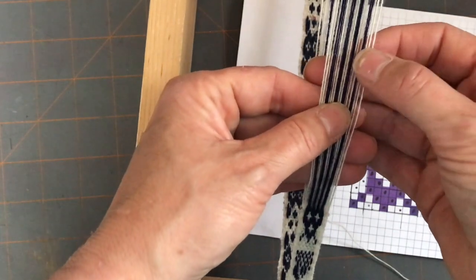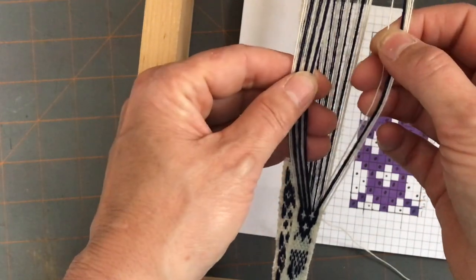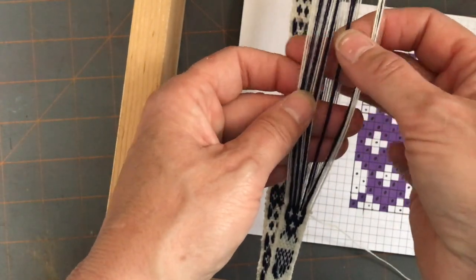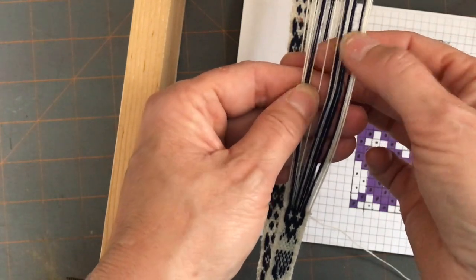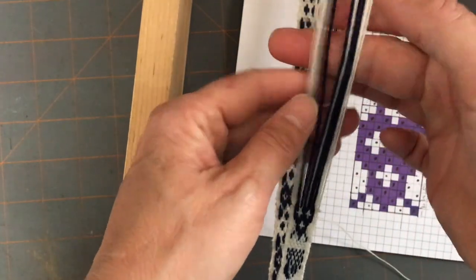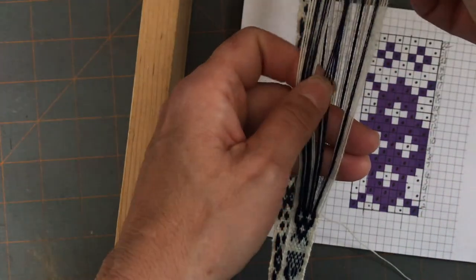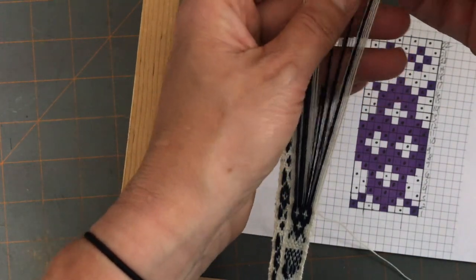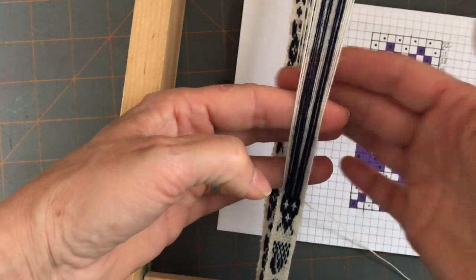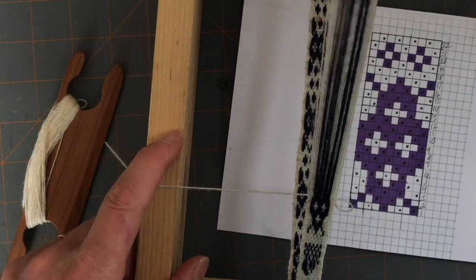Okay, so I'm going to be picking up between number 1 and 2, so I'm going to split those white threads right there, and there you are hiding down below. And then I'm going to pick up between number 3 and 4. So there should be a 3 and 3 configuration there. I probably shouldn't have done a training on wool, but that's what I had. Okay, so there you go. Everything's picked up, nice and neat. I am going to throw my shuttle and change your shed.